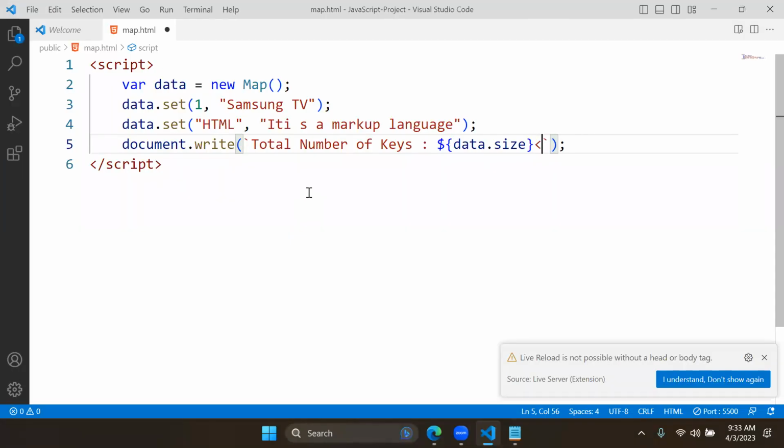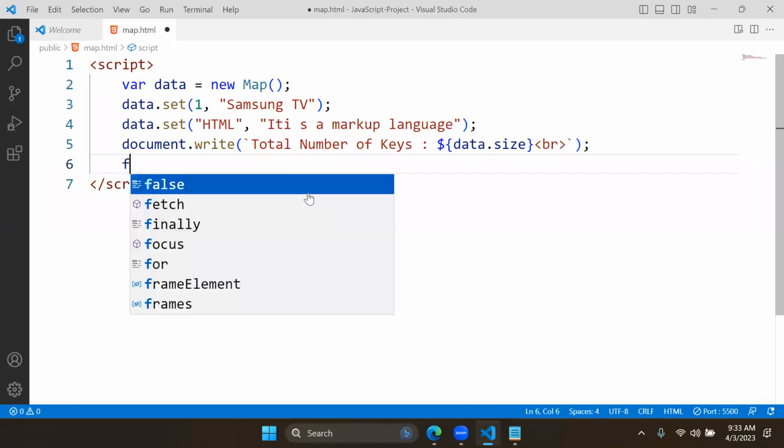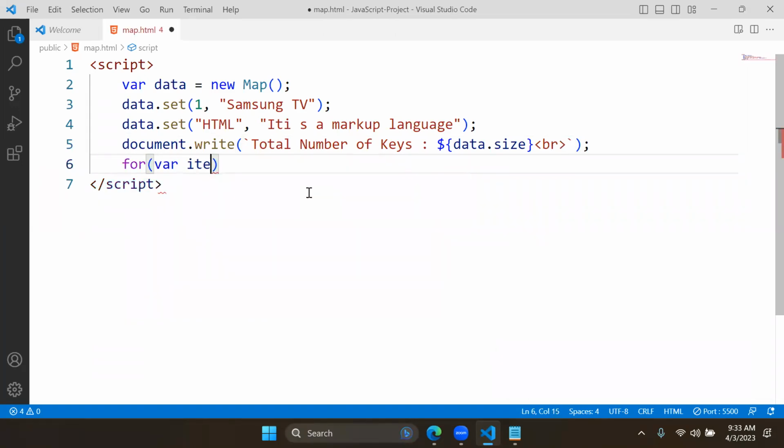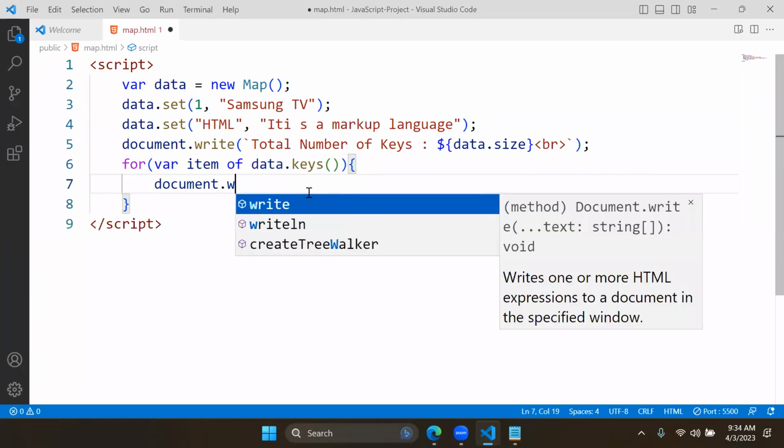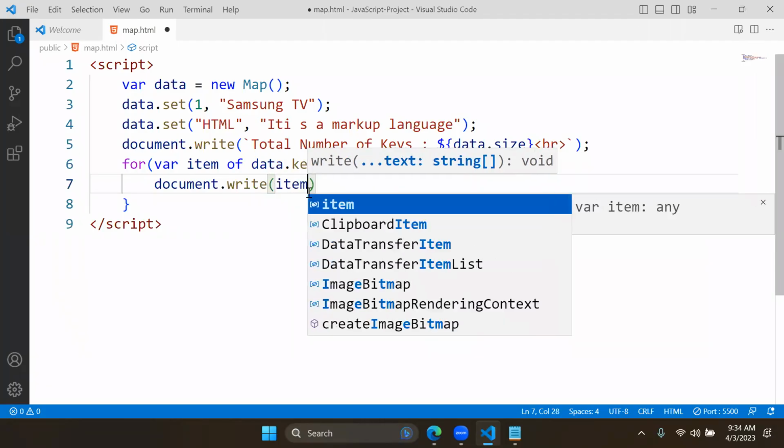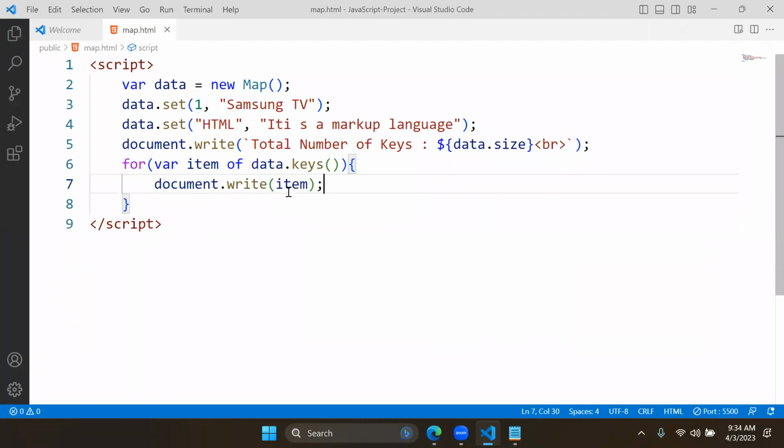Not only that, if you want to read all the keys, we can write a for var item of data.keys. Data.keys is going to return all keys. We will print that with document.write item and a line break.